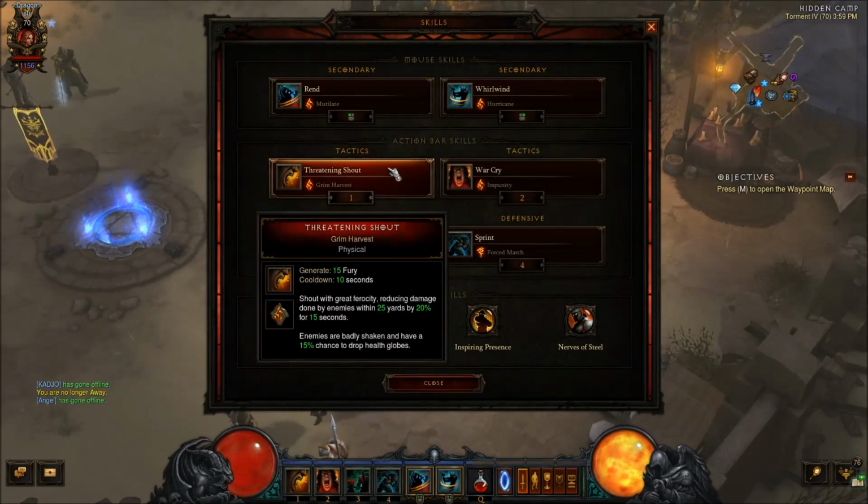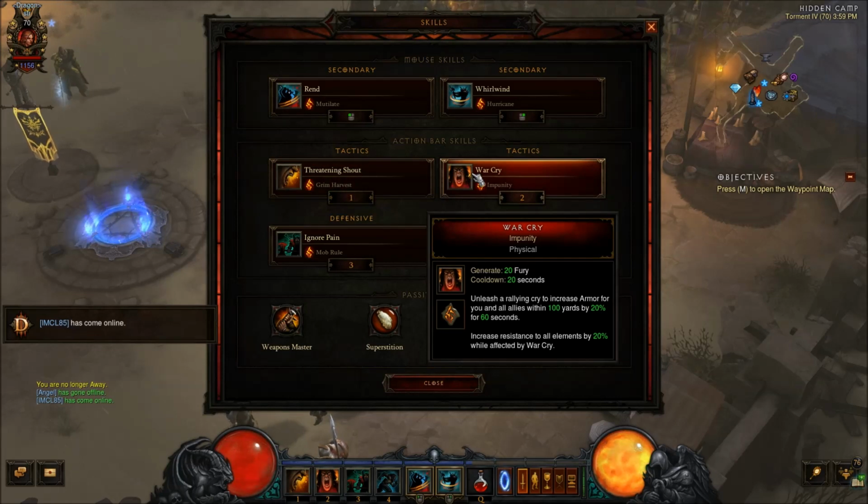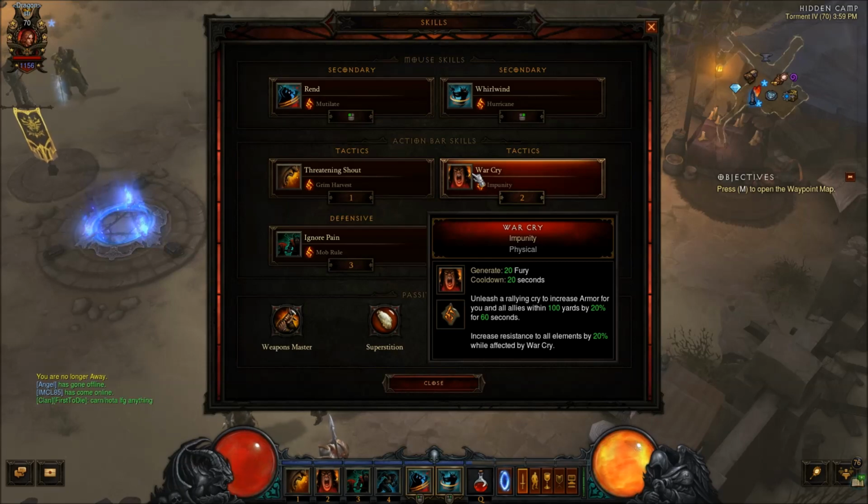Shout, we're using the Grim Harvest rune. This is the rune that's going to give us our health globes. Now you only need this if you're using someone in your party who needs health globes for a DPS bonus. Otherwise you go Falter. War Cry, Impunity. If there's no other Barb, or if that Barb already has Impunity, you pick what you want. Just make sure you don't double stack the same rune.